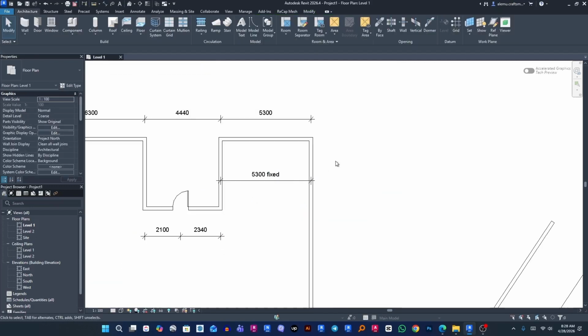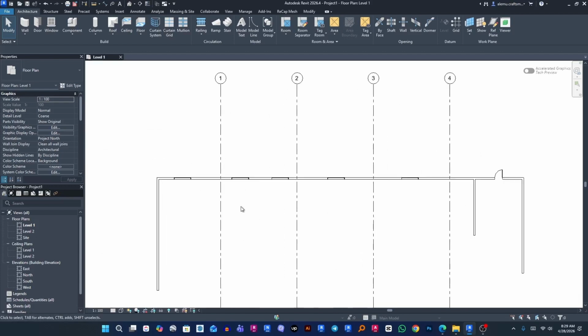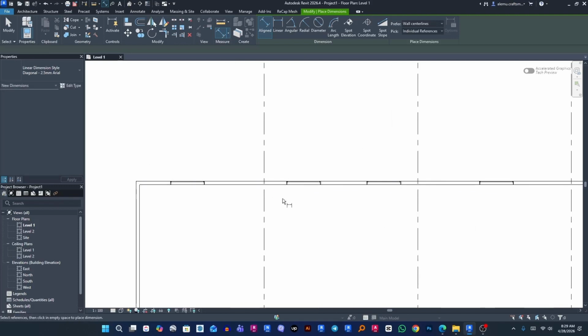The last tip is dimension entire walls. So let's consider this one, and instead of dimensioning and picking each individual point here, I can use, instead of individual references, entire walls here.